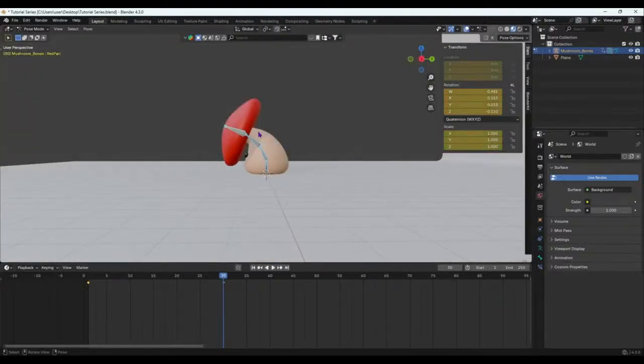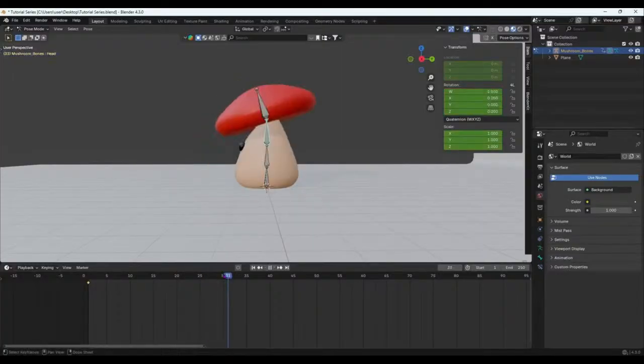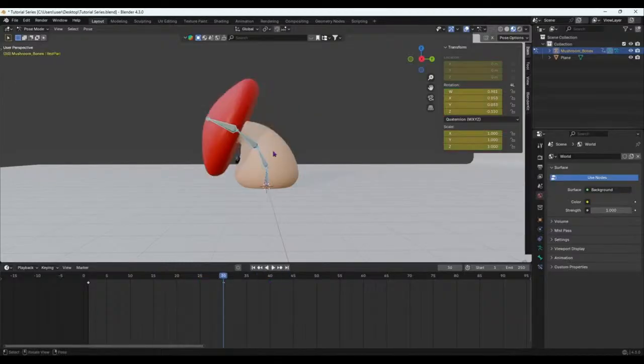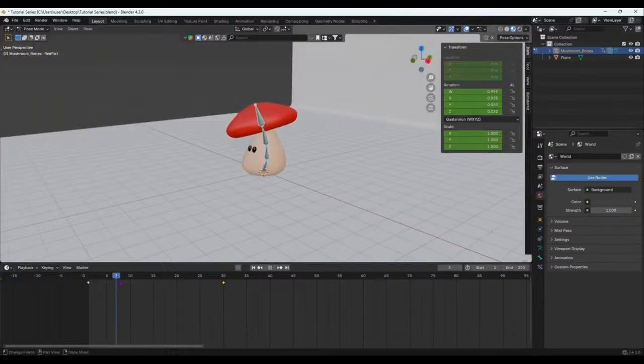Remember, you have to select all the bones. For example, if we only selected this bone and pressed I to add a keyframe, then if you select another bone, the keyframe thing is going to be gone. As you can see, only this bone is moving on the top. So let's press A and then I. So then all of the bones are going to be moving. Now, as you can see, we have created this little pose. So he's going down, ready to jump, to give him the momentum to jump.